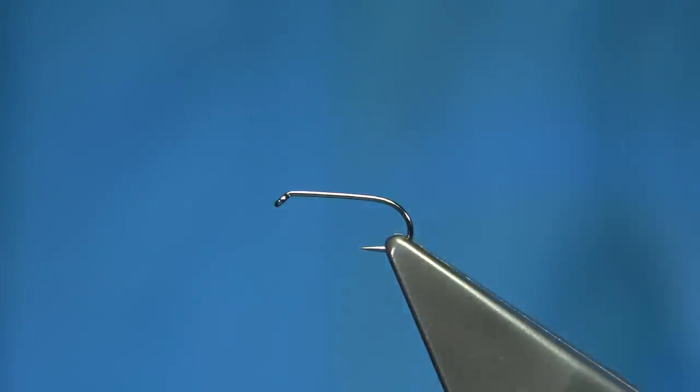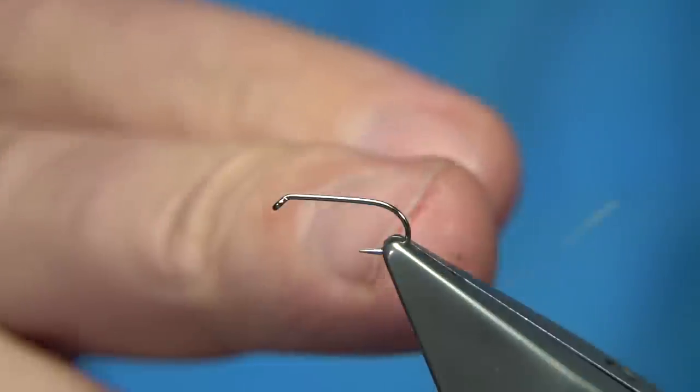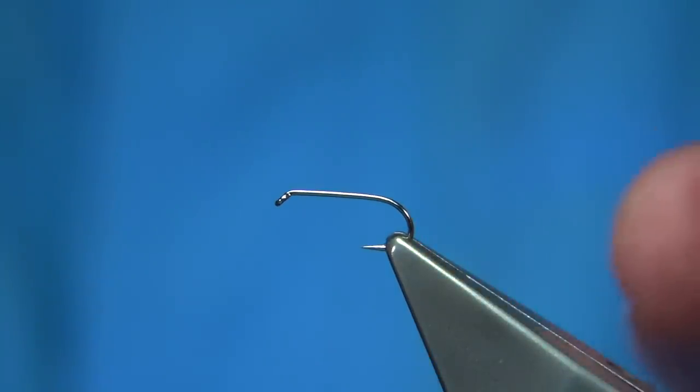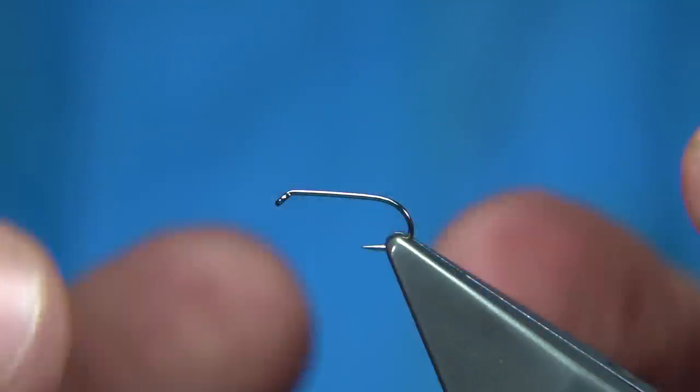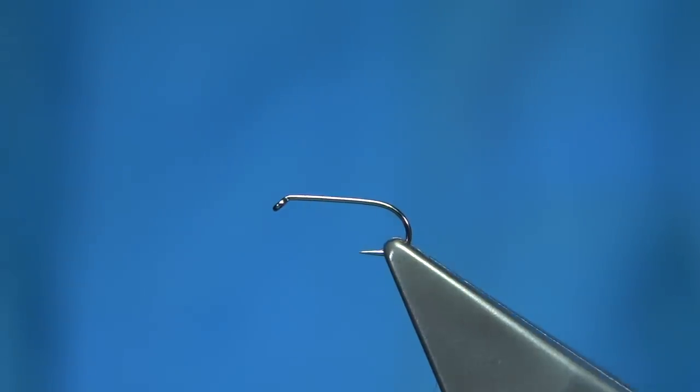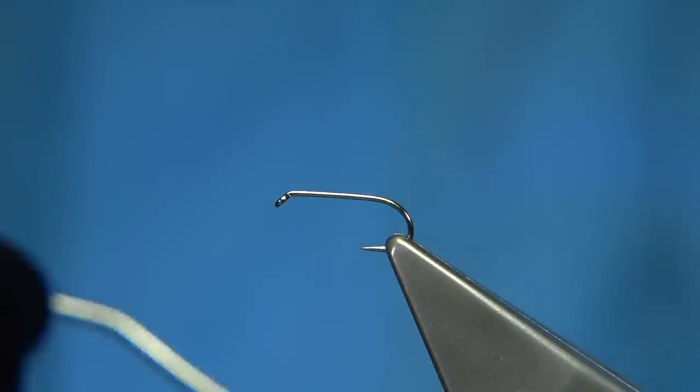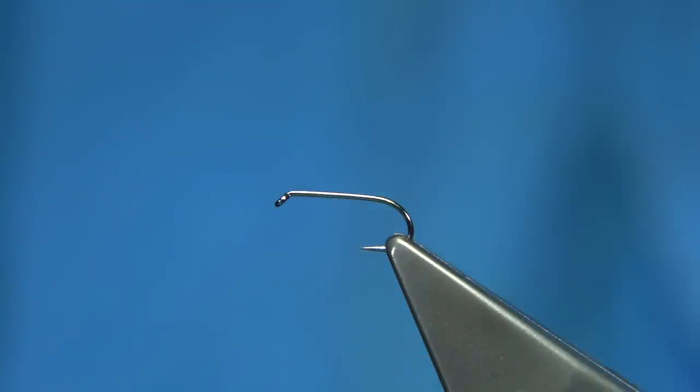Now, the hook choice is up to yourself, this is just a basic Fulling Mill hook, all purpose medium size 14. Two main sizes I like at the beginning of the season, I'll use a 12 and a 14, or 12 and 16. Modern sizes are slightly long or slightly big, but I would say probably I've got more in the size 14 than any at the beginning of the season, and throughout the season. You can mess about with the dressing, it's very simple. Thread color, I'm using black, I want a nice dark head, so you can use the same color of dubbing if you want, but you can brighten it if you want. I'm just going to wax it for a start.